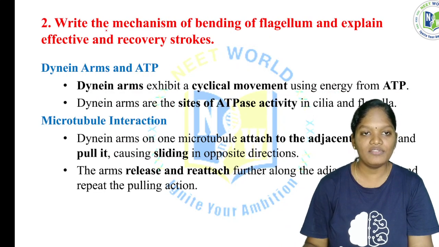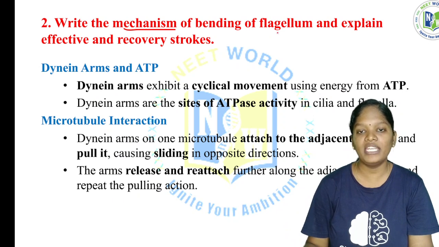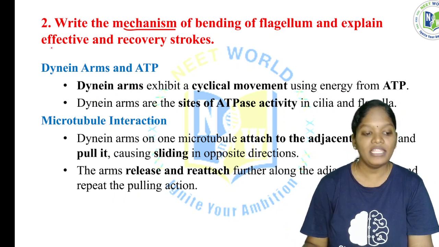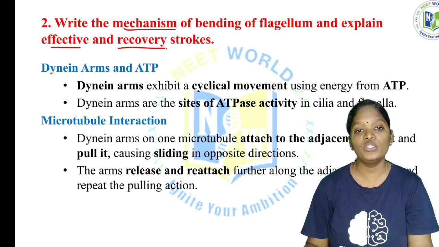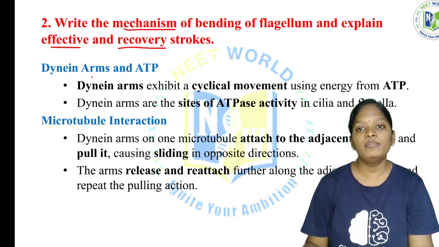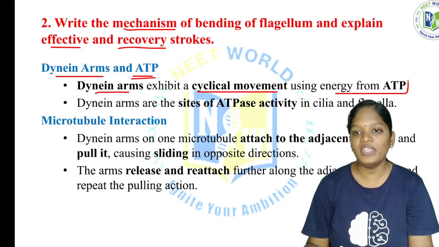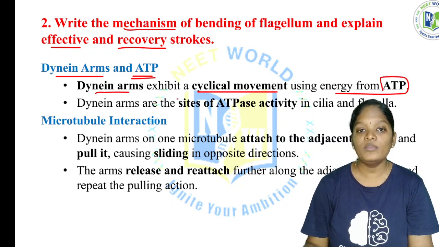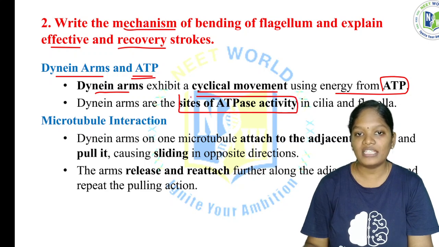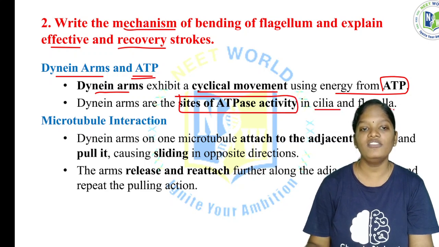The second question is: write the mechanism of bending of flagellum and explain the effective and recovery strokes. What are the proteins involved in flagellar movement? Dynein arms as well as ATP. Dynein arms exhibit cyclical movement using energy from ATP. Dynein arms are the sites of ATPase activity in cilia as well as flagella.